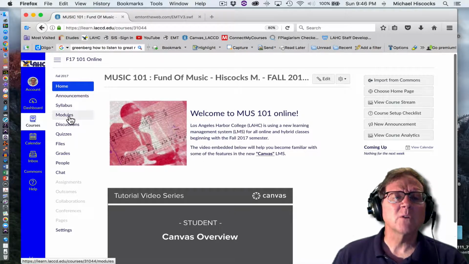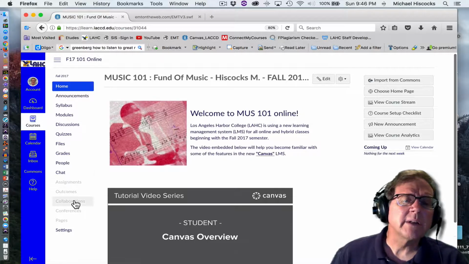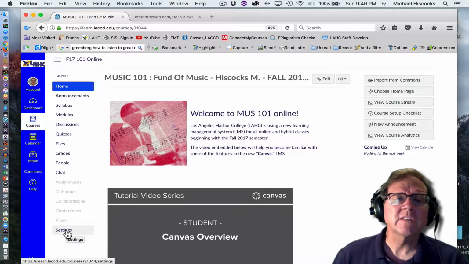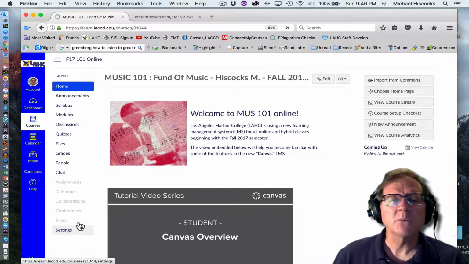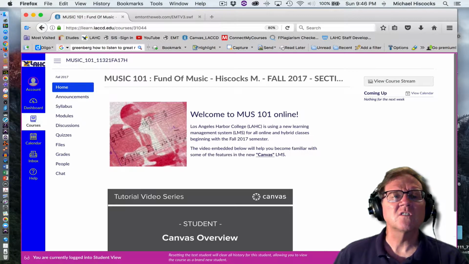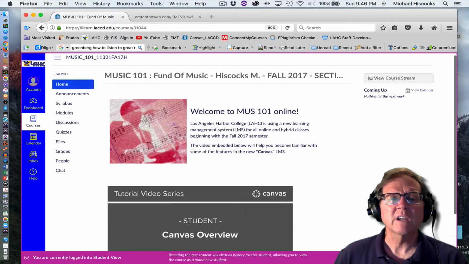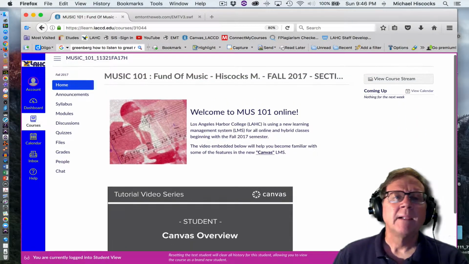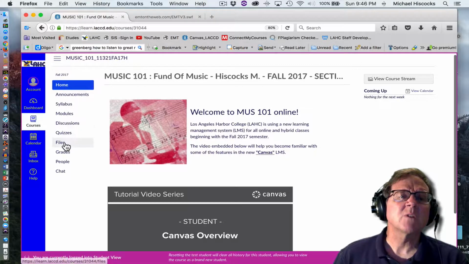All right, let's take a look over here. Oh, you know what? I'm going to change something. We're currently seeing my Canvas page in the teacher mode. I'm going to change that to make it look more like what you will see. I'm going into the student view. This is how you'll view the website. It looks pretty much the same so far. But you have different links over here.